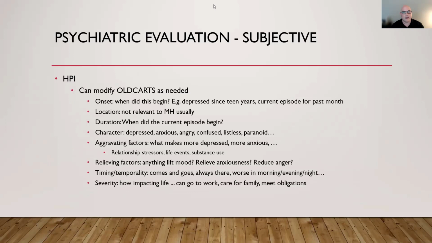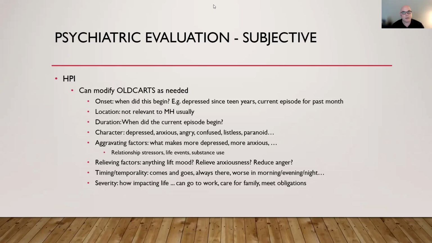You will learn, if you're a primary care nurse practitioner of any sort, a family nurse practitioner, a primary care adult nurse practitioner, et cetera, the old CARTS mnemonic, which is used to do what we call the symptom analysis. So the HPI is your symptom analysis, getting down, give me the details. Okay, so you say you're here for a sore throat, you say you're here for sadness, you say you're here because you're anxious. We need to get some details about that. So old CARTS makes a good sort of template to use.